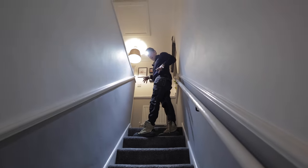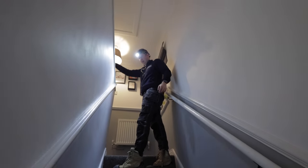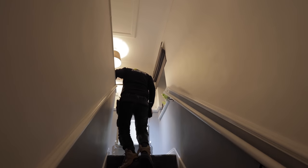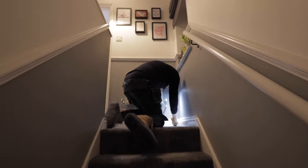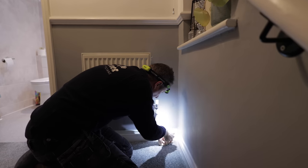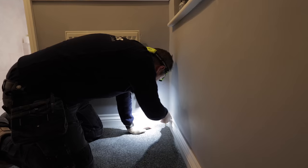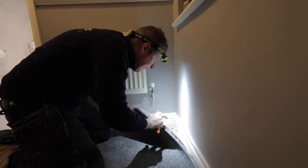So where I am now, obviously that's the cupboard under the stairs. Over there, about a meter this way, is where that cable goes down. So we're definitely going to have to try and get some kind of floorboards up. So I'm just going to pop the carpet up here. If I can get the corner up, usually once you get a corner up, then you're all right. Let me know, guys, if you've got any tips for getting carpets up. There we go, all right.